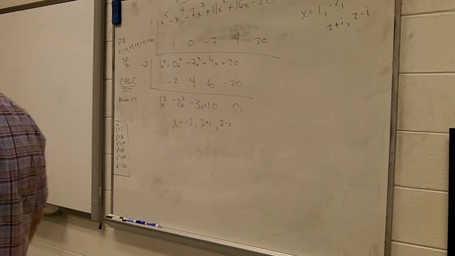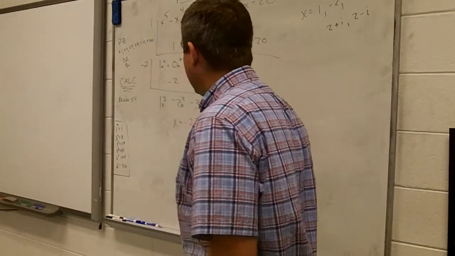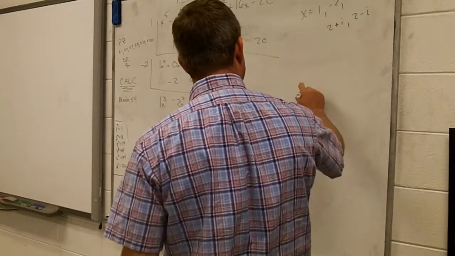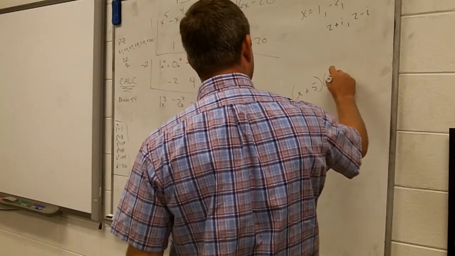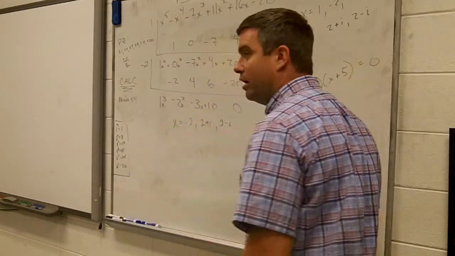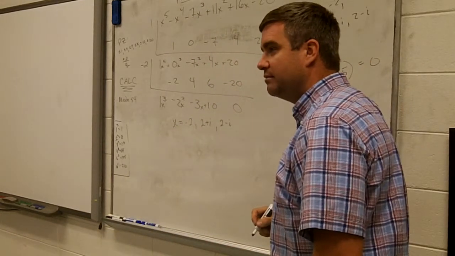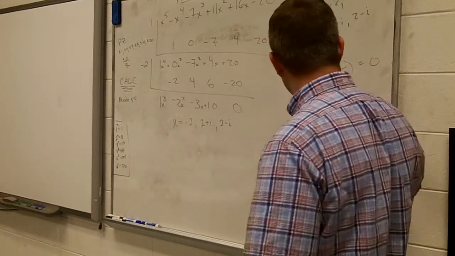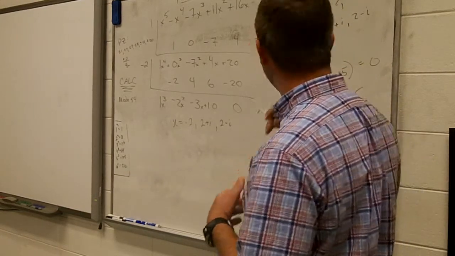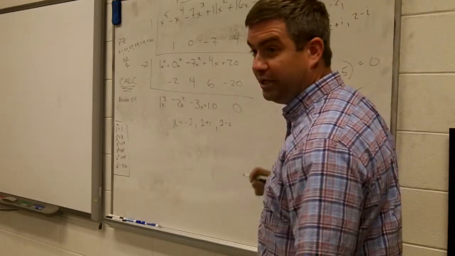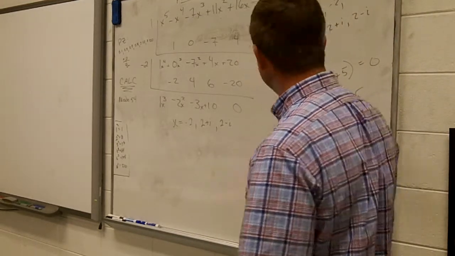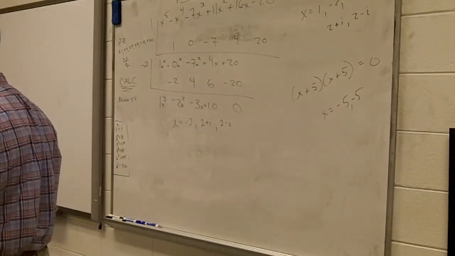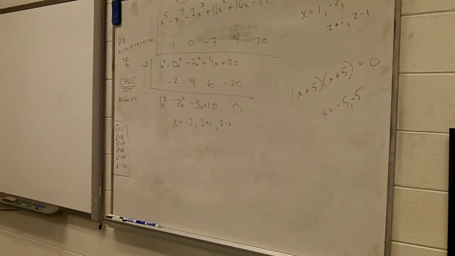Why are there two -2s up there? See, it says x equals 1, -2, -2. It repeated. If I said x plus 5 times x plus 5 is equal to 0, then how many roots do you have? Well, you get -5 twice. You can put it once, or you can put it twice. I would not mark it wrong if you only put it one time. Does that answer your question? I just didn't want you to leave it out because the calculator gave it to you. Go ahead and put it in there. Okay?